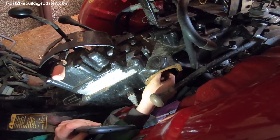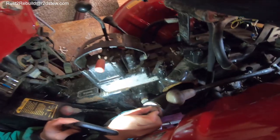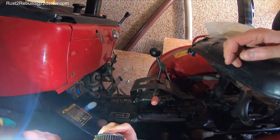Tab and it's... Oh, that's gunky. Something to go like that. Time to clean it then. Bit of diesel. It's inside of your shoes.